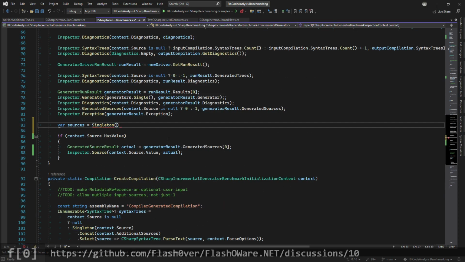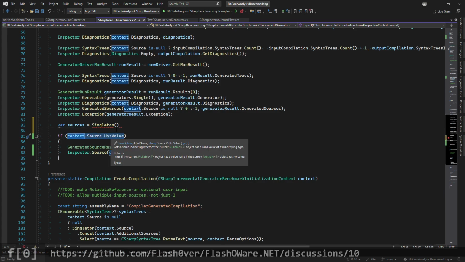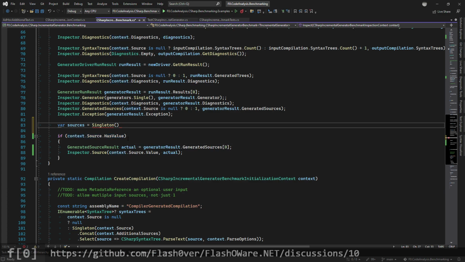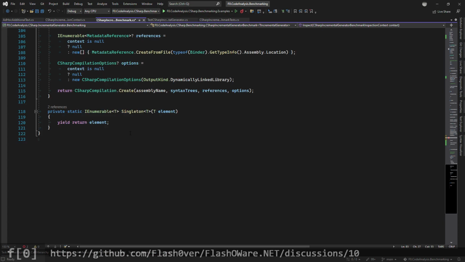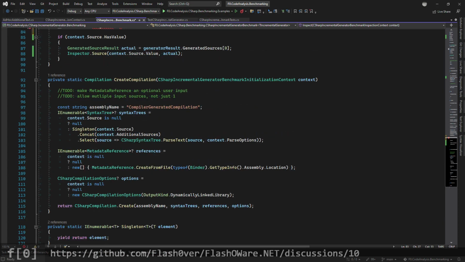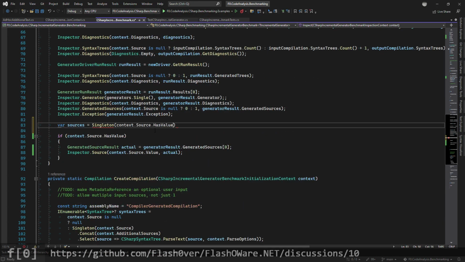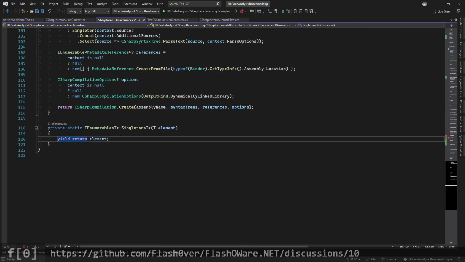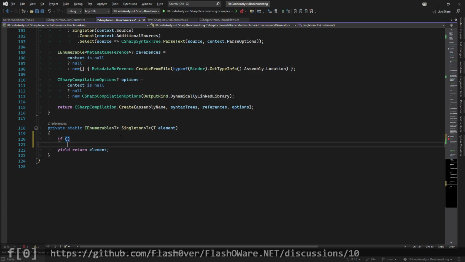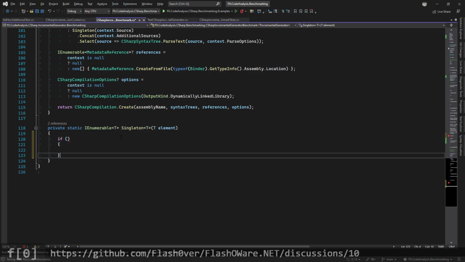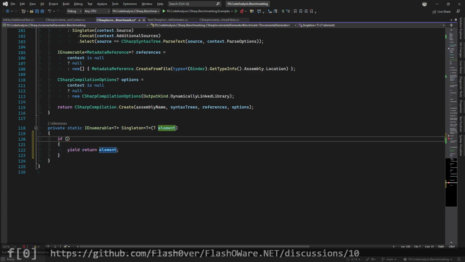So a singleton of, but only if it has a value. Can I do it like this and say if this element is not null?